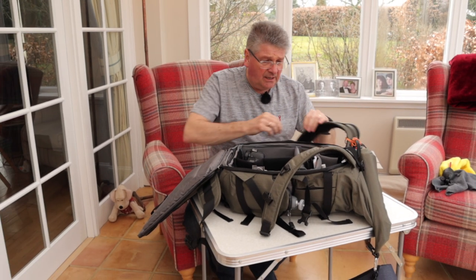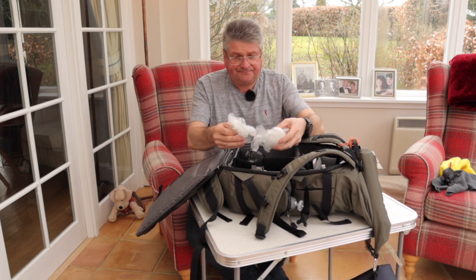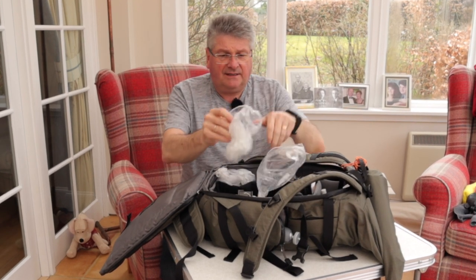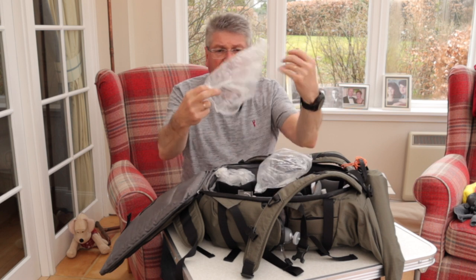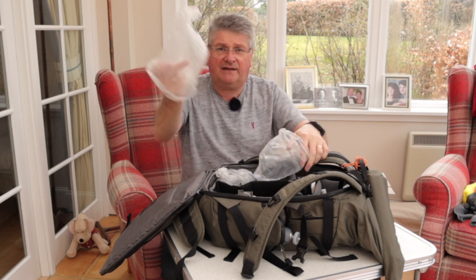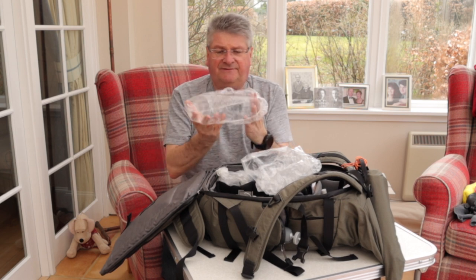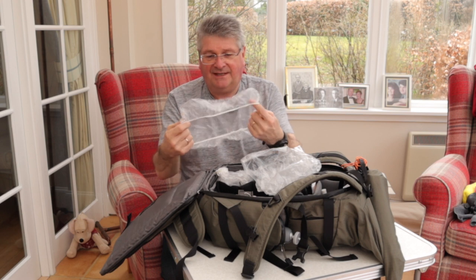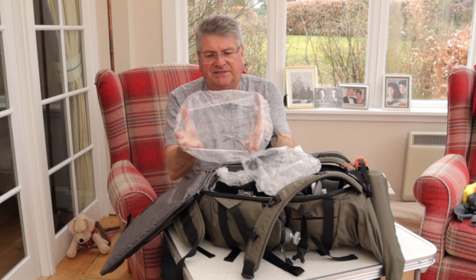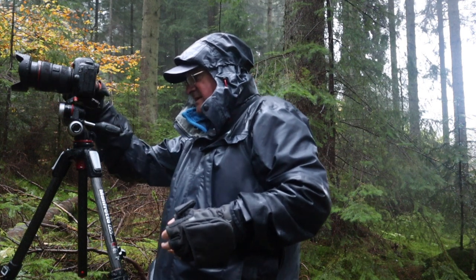So from a protection point of view, what I do is I always keep some small polythene bags handy, because if it's really, really heavy rain, they'll slip over the DSLR and the small camera. And that protects them. If it's windy, for speed, I use shower caps. And honestly, these are amazing. I remember doing a shoot up at the Hermitage, and I got absolutely soaked through to the bone. And at that time, I didn't have anything to protect the camera.